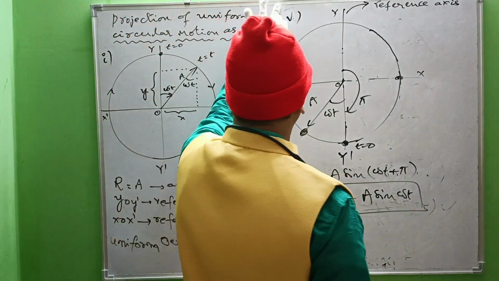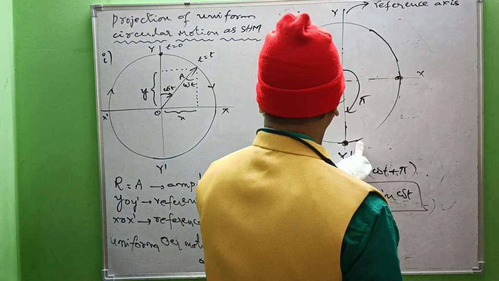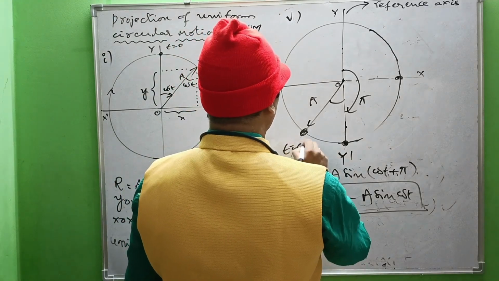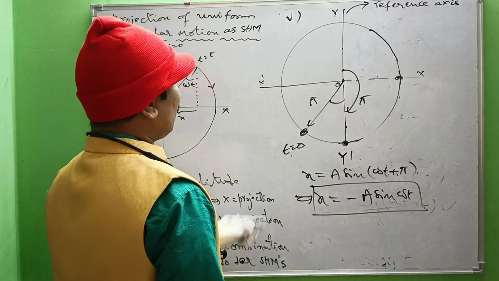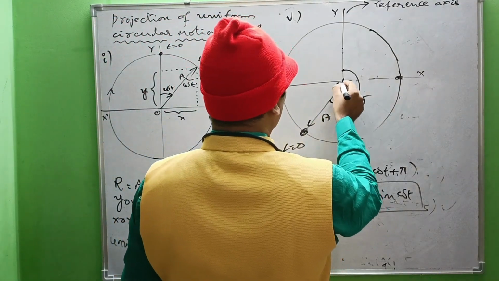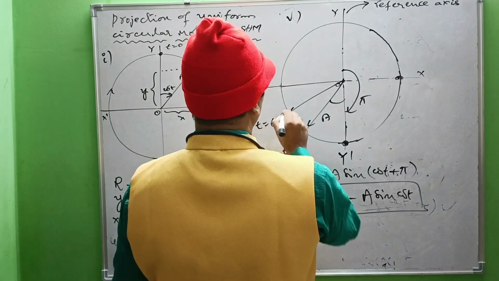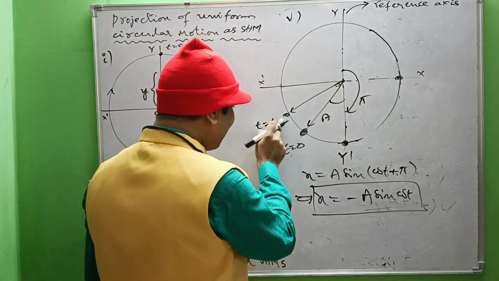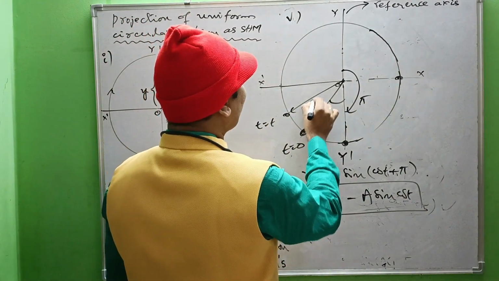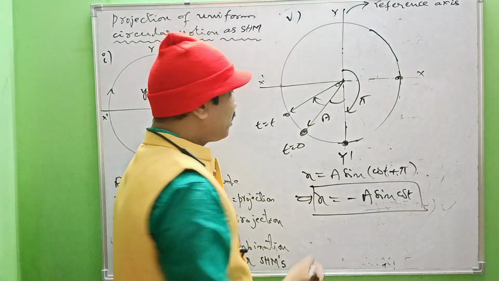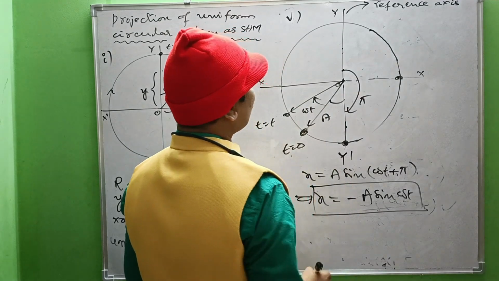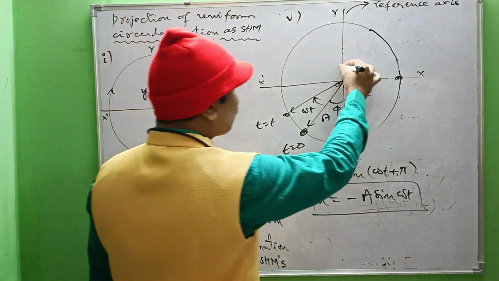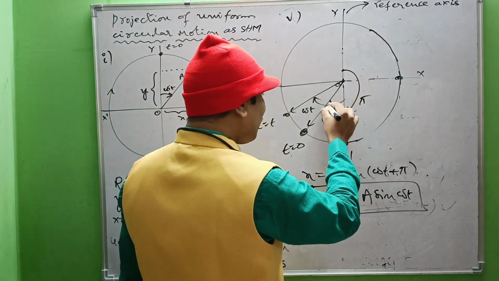Now situation number 5. See here. This is the initial instant, for example, t equal to 0. This is the position of the particle. At some other instant t, at t equal to t, this is the position of the particle. Right? So what is the time interval between these two instants? That is t minus 0, t. So in that t, what is the phase acquired by the radius vector or amplitude here? That is omega t. Now this is, say, some pi. So from here to there pi, plus here to there pi, plus here to there omega t.